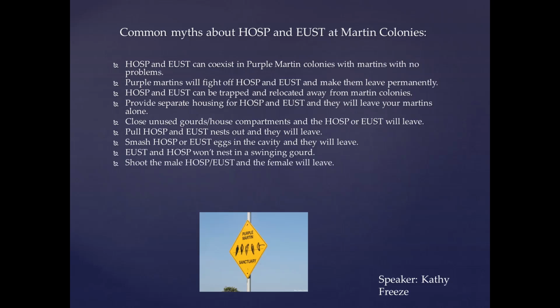Shoot the male house sparrow and European starling, and the female will leave. So I had a funny story. I had a neighbor that had problems with house sparrows, and I went down there to try to help him. And I had heard this myth, so I decided to do a little test. I shot the male of a house sparrow pair that was there. And I thought, okay, good, the female's going to leave.